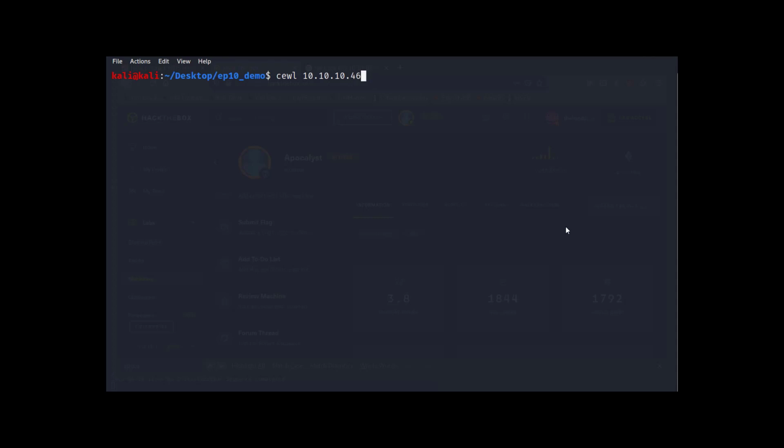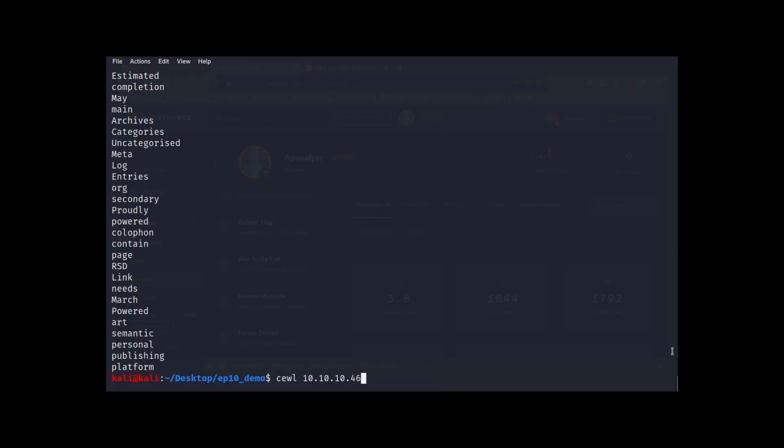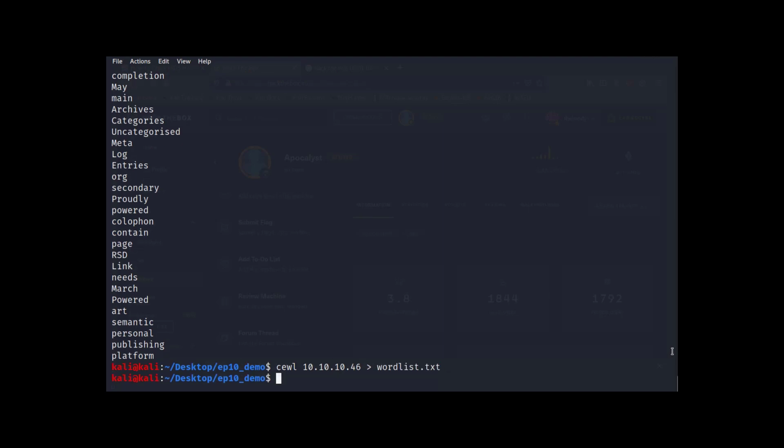We can do all sorts of neat things with CeWL. So we're going to look at using it on the Hack the Box system Apocalypse. We just enter the name of the command and then the IP we want to look at, and it generates our list. We can also dump the same list to a word list file where we can feed it into a password cracker or a permutation generator. We can also use it in GoBuster or DirBuster to help enumerate content. There's a lot of cool things you can do with this tool.